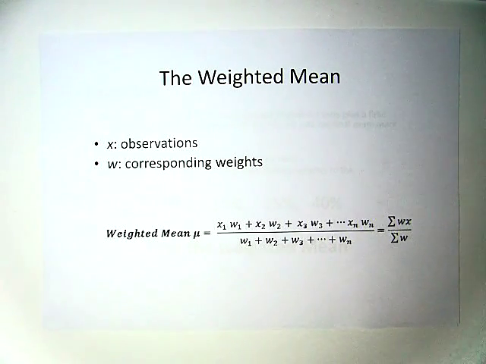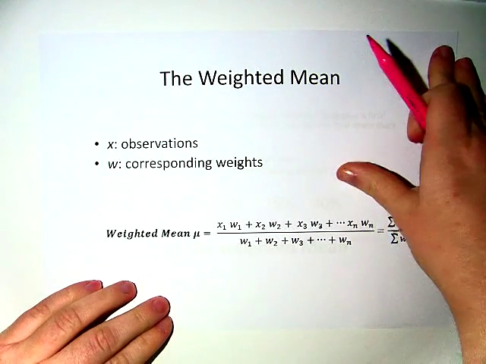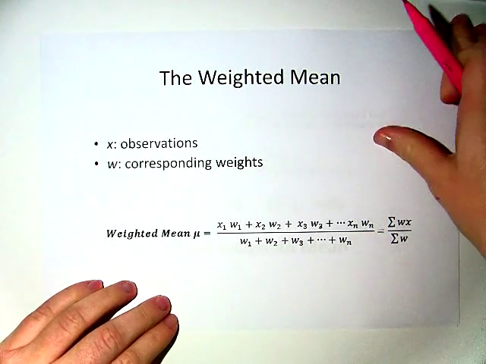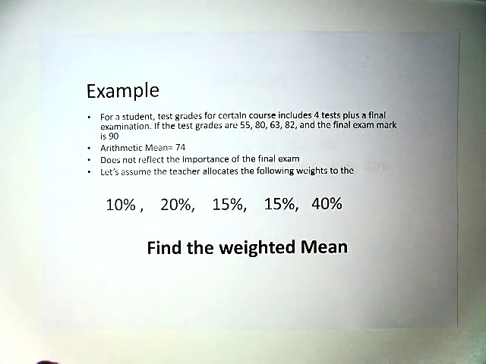Now there's something called the weighted mean, and the weighted mean is used when you have different weights to different numbers. The good news is that we can use the weighted mean in our frequency table. So let's go ahead, and rather than showing you how to do it the long way, we're going to show you how to use your calculator.